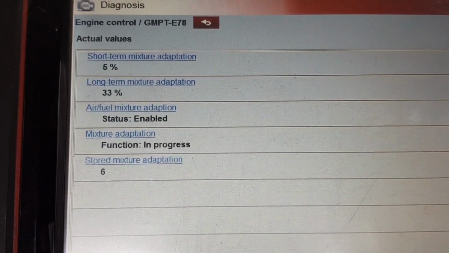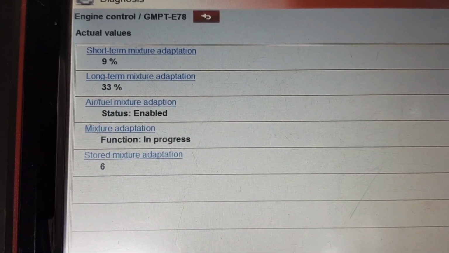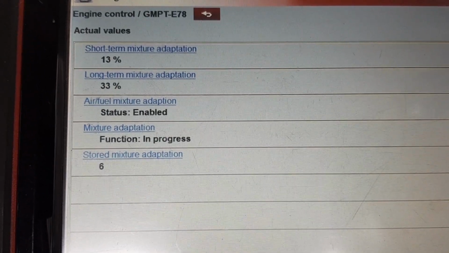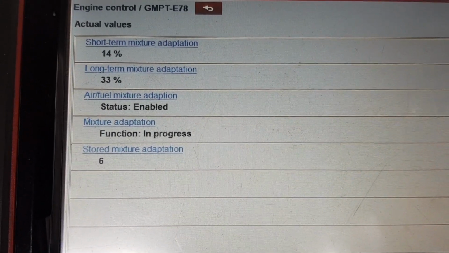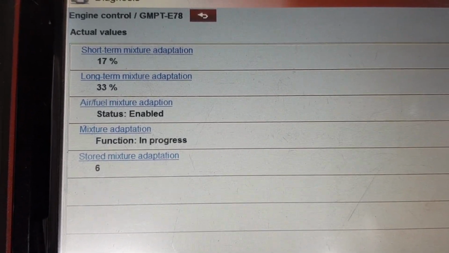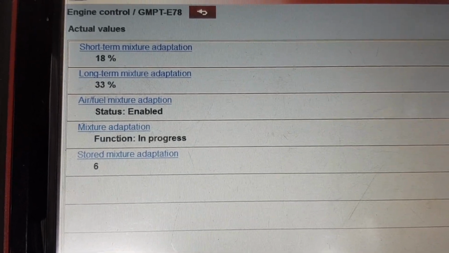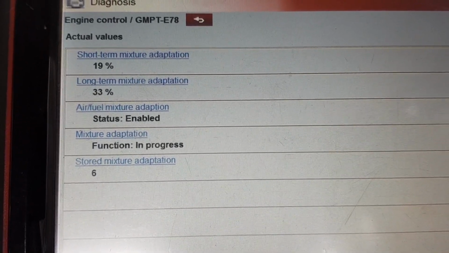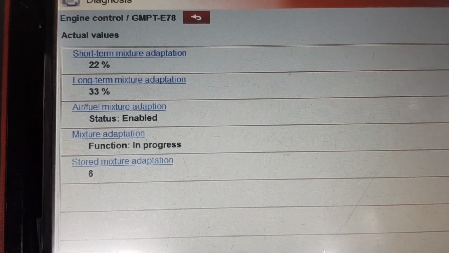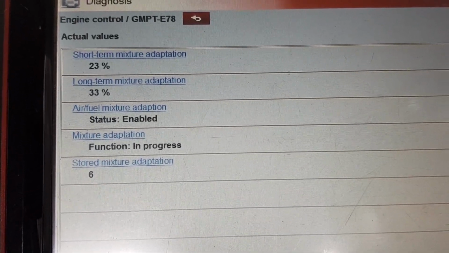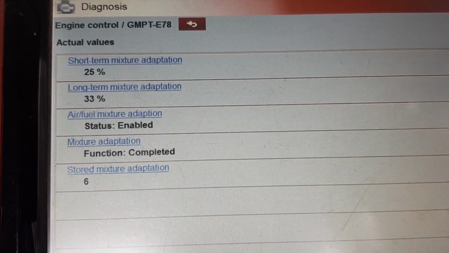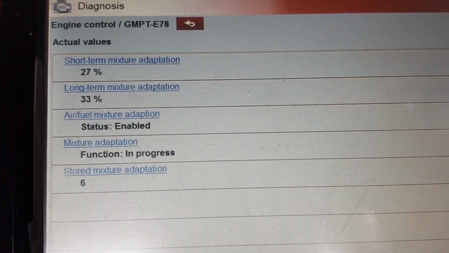So I have seen a lot of these Corsas give issues with the EVAP valves sticking open, which causes this trim value to shoot up because it makes an air leak. You can almost feel a fish bite, a misfire, in this when you're just sat in here as well. Right, because I've seen it before, I am going to have a quick look under the bonnet at that evap and see if we've got that stuck open. If not, we can go down the route of looking for some air leaks. I think that'll be the next potential after that.